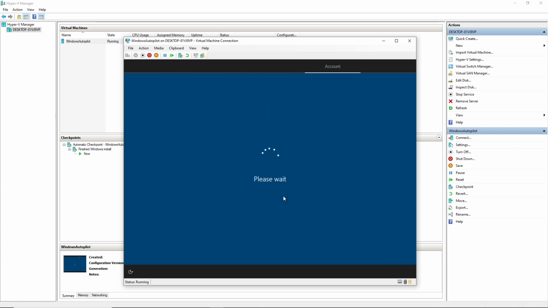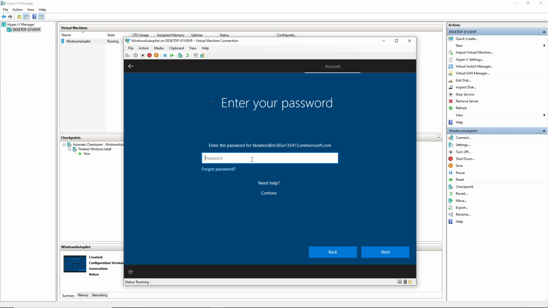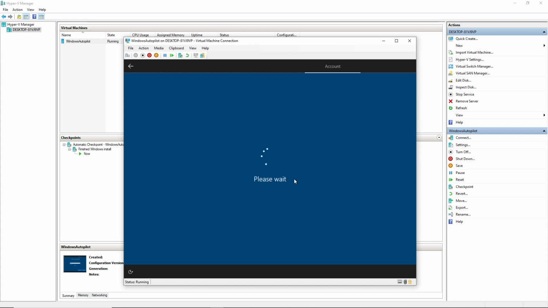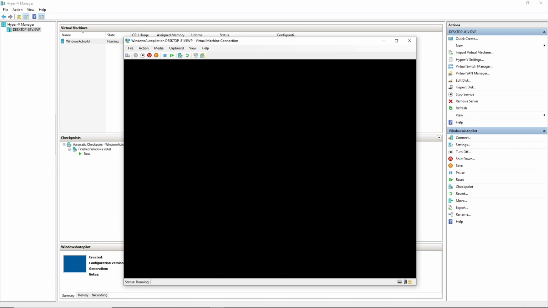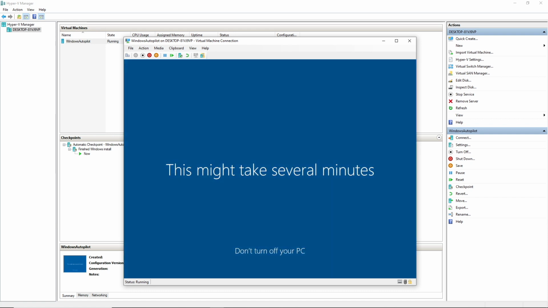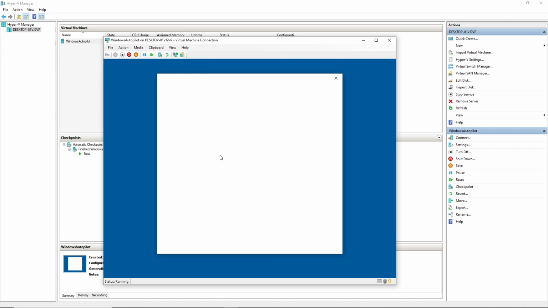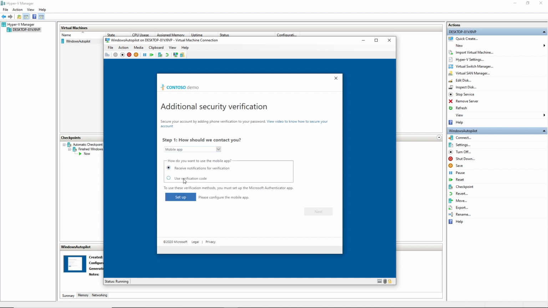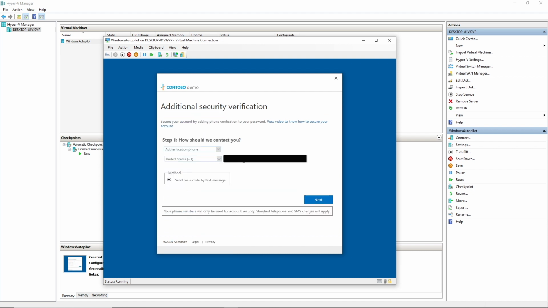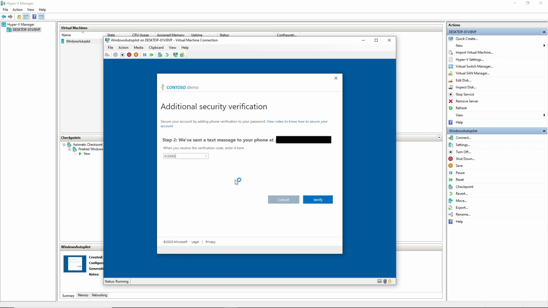And this is then going to start setting up Windows 10. So first thing I've got to do here is put in my password to move forward. Let's just put that in and go next again. Now, the nice thing here is that the users are going to be informed throughout the stages of Autopilot. So they're not just sitting there wondering what is happening. After it's done this initial part and rebooted and I've logged in, the next step is to set up the device for Windows Hello for Business. So I'm going to use the phone authentication, which is going to send me a text message, and then I'm going to put in the code that I get back as my additional security verification.